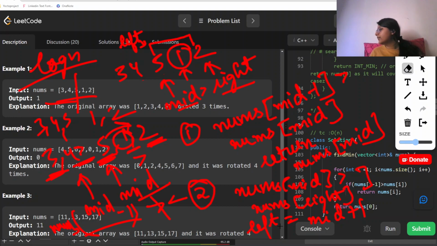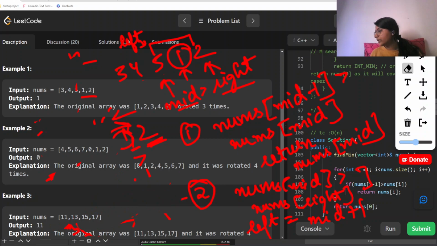And now the third case, which I was mentioning. For that let me take another example, because we can't see that third case in this scenario.